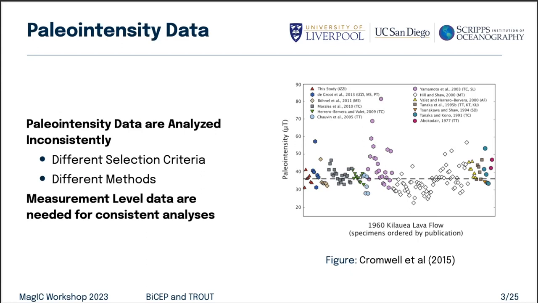The way that paleointensity data are analysed is inconsistent between different labs. You have different selection criteria used and different methods. This plot is from Cromwell's 2015 paper where he was looking at Hawaiian lava flows — loads of data for the Hawaiian 1960 flow sorted by study. Depending on the method used and on the selection criteria used, you get a range of values about the range of field strengths on Earth today. And if you're taking old paleointensity data sets with no measurement data and trying to compare them, you can get vastly different results just for the same lava flow.